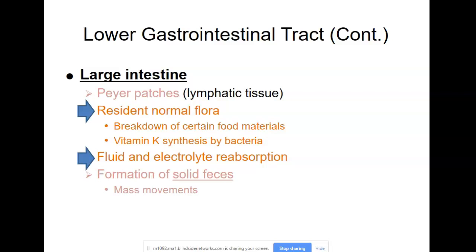You also have a ton of bacteria that live in your colon, your large intestine. Quick fun fact of the day, you know I love these. One third of all your fecal matter, so one third of all the poop, guys, is dead bacteria. And this is important because when bacteria get old and defunct, you slough them off and new bacteria take their place. It's really important to have normal flora. It's really important to have this set of bacteria that lives in your colon. There's a couple of reasons.